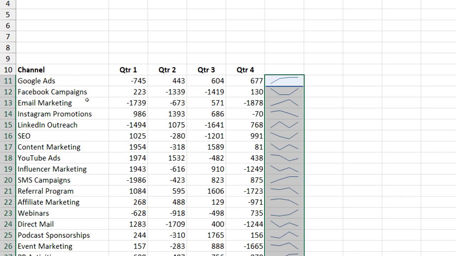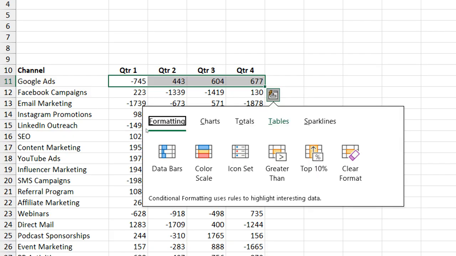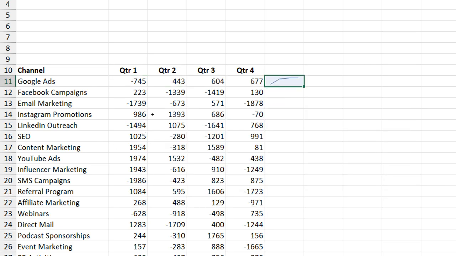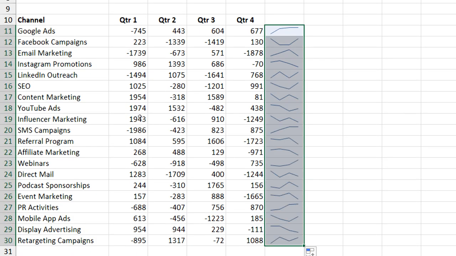I repeat it again. Select the first 4 row cells. Control Q. Sparklines. Line. And I go to the corner and drag it down. After inserting a sparkline, do you see any changes on your screen? No? Once I click on the first one, something will appear on the top, the sparkline color options.